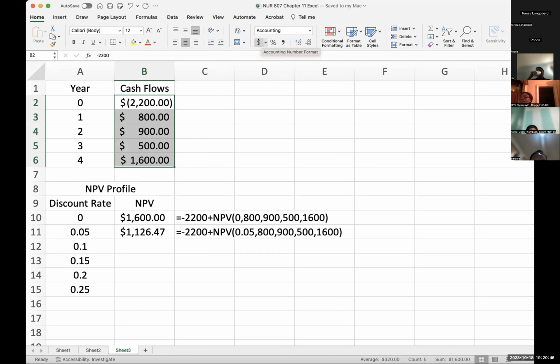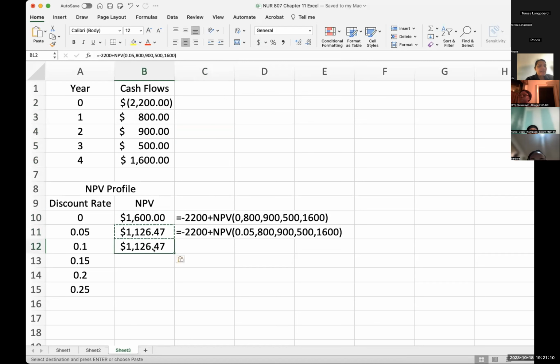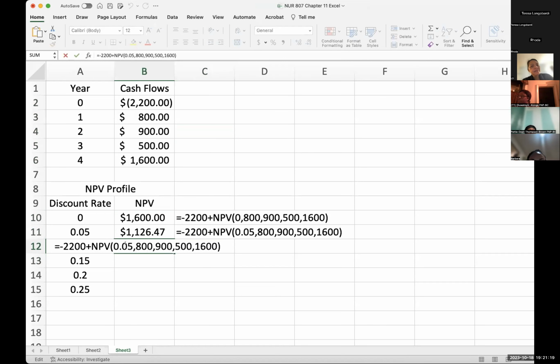Oh, I see what I did wrong. The cells that you use, the 800 to 1600, are the same for everyone. In this formula I'm just changing the rate every time. When you dragged it down, you're not supposed to do it that way. I decided I wasn't going to do the referencing like I did before, but you could drag it down. You could do it that way too. I can show that later.